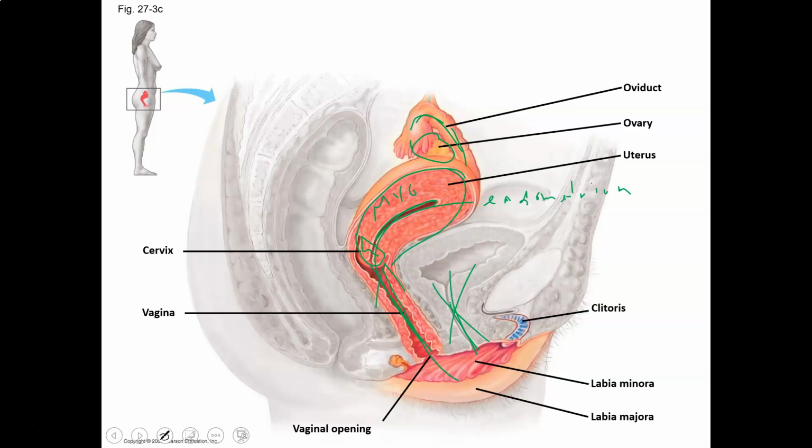All right. Clitoris. We only see a teeny little portion of the clitoris, but it's actually a much bigger structure that is deep to the opening. The clitoris is analogous to the male penis, which means it is erectile. It gets bigger when a woman gets excited. It is a very important structure for the enjoyment of sex. In fact, a lot of women can have an orgasm with just clitoral stimulation, which means there doesn't have to be penetration for an orgasm to happen. So guys, pay attention to this. It's an important little structure.